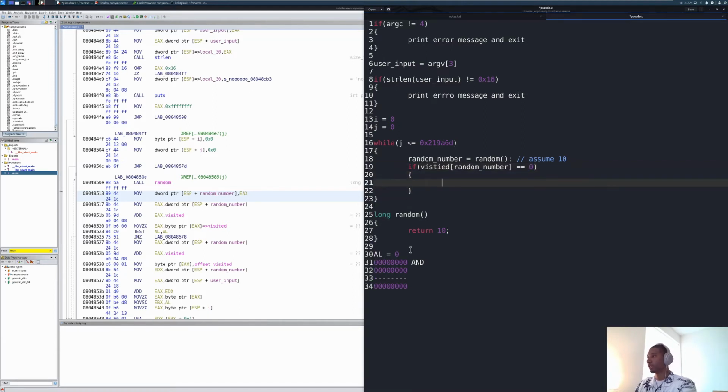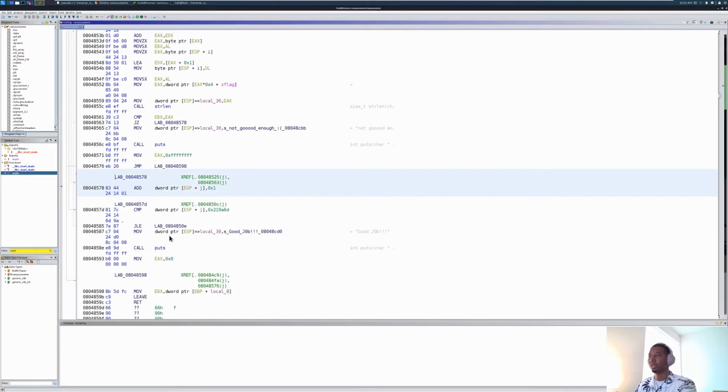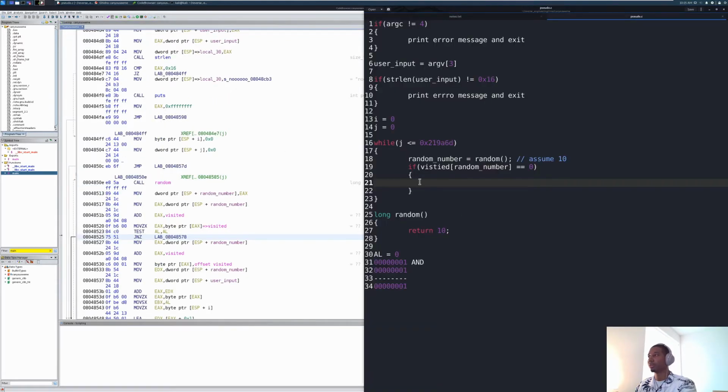Obviously if this was 1 here, then this would be 1, because 1 AND 1 is 1. So that's all this is doing, checking whether or not this is going to be 0. If it is 0, we're going to continue on with executing our stuff. If not, we're going to jump down here and continue the loop. But let's go ahead and go back up here. Actually, I'll just add that in here right now. j++.